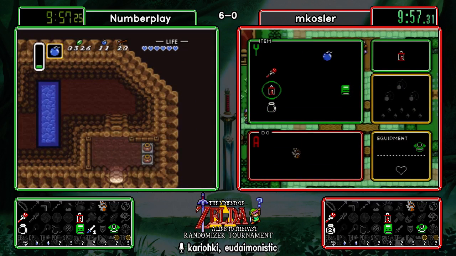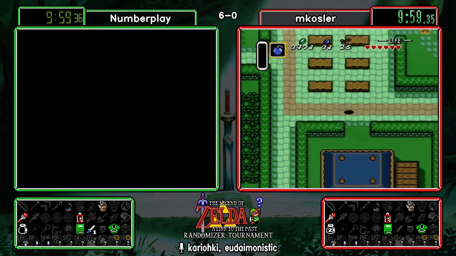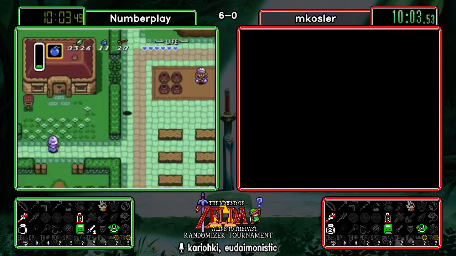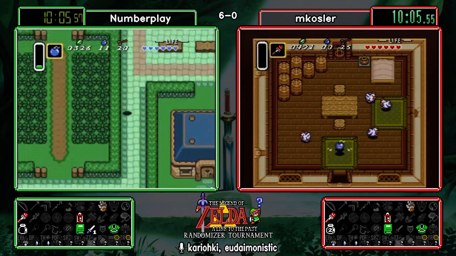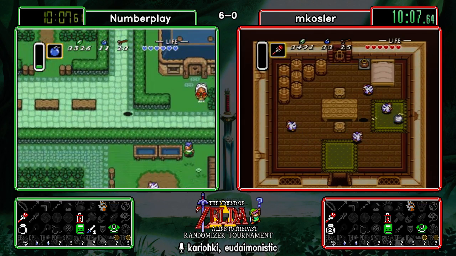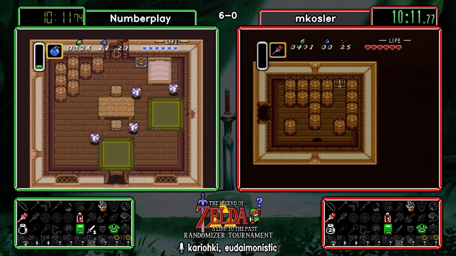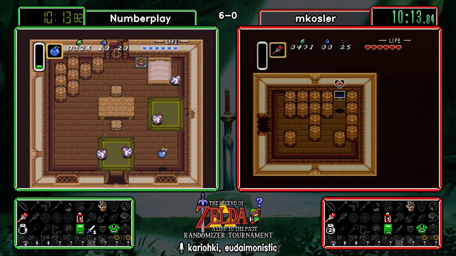Ooh, and mkosler remembering that you can release that good bee for 100 rupees. Oh, it's very smart, yes. Getting a little bit closer to Zora Cash there. Yeah, we never got to see what the bush crab is, but there is one on the way to the fake flipper, so that may actually be when we end up seeing it.